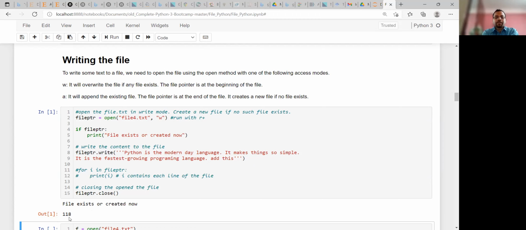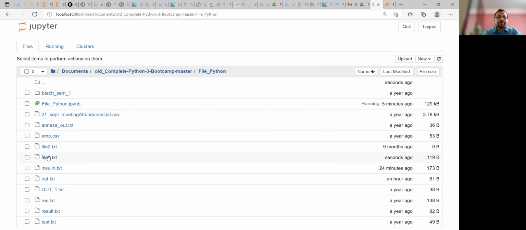It comes from creating something in a directory. Go back to the directory and you can see that file 4 is there. It was created just now.